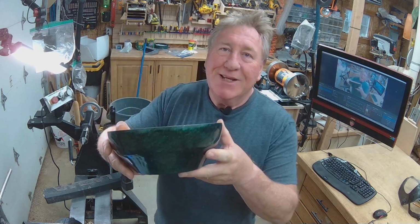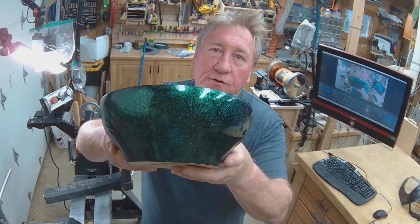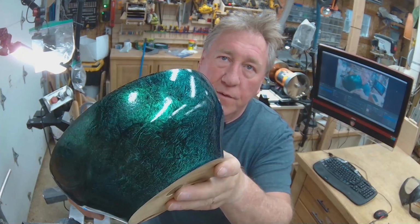I can show you the colours. It's pretty hard to see it in this light, but actually when it's turning, you don't see too much of the colours. I'll explain to you how this is done, so you can do it yourself. It came out really well.